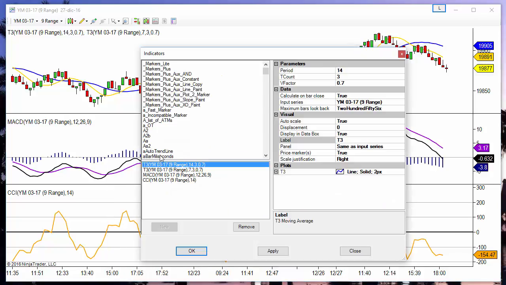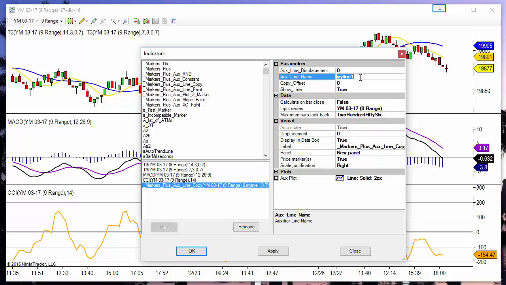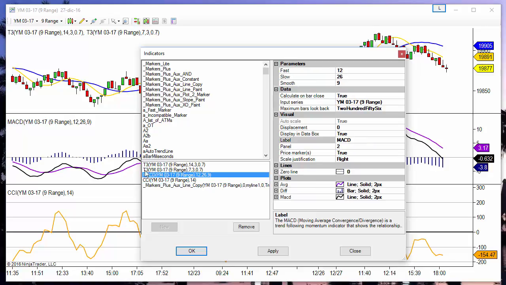First we need to copy the MACD, the difference, the diff. I will copy the diff line from the MACD, the histogram.